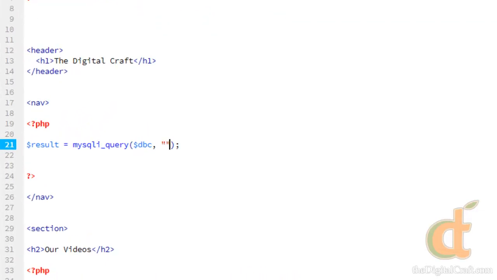So we're going to do select all from nav where status equals 1 order by position ascending. So now we need to do something with these results.